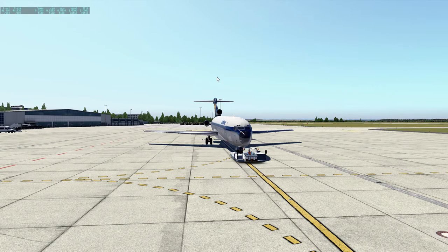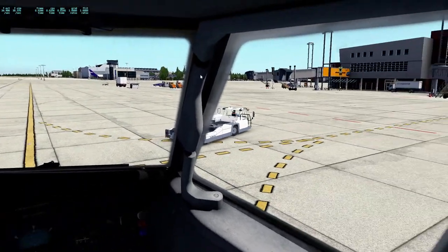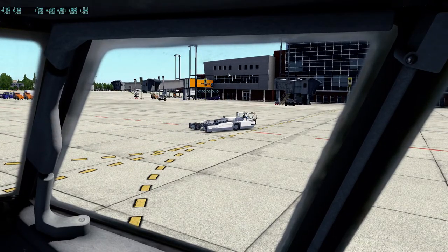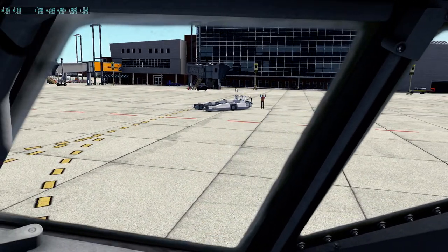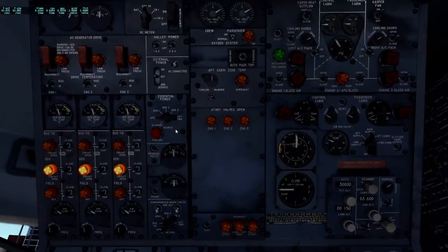Power is disconnected and bypass pin has been removed. Hand signal on the right. Hand signal's given, so we can go ahead and head over here.